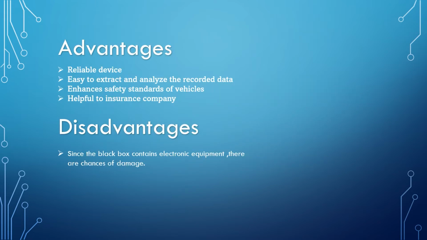Its advantages are it is a very reliable device, it is easy to extract and analyze the recorded data, it enhances safety standards of the vehicle and is very helpful for insurance companies. Disadvantages can be that since it contains a lot of electronic equipment, chances are they might get damaged sometime.